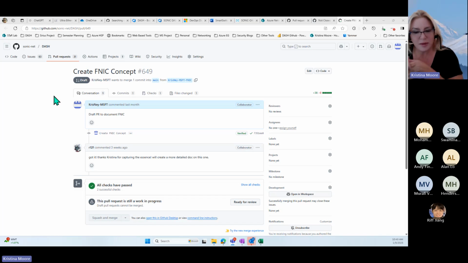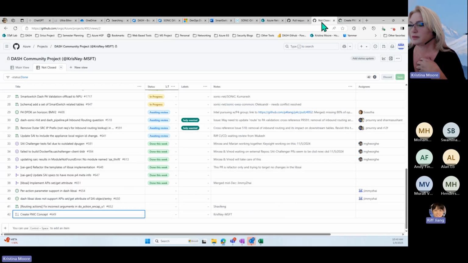So Riff, since you're here, in the next behavioral model meeting, do you think we would have more of an update on that app we're working on, the data plane app? Yeah. We just walked through one of the PRs, and that PR actually fixes some of the things. We can discuss that in that meeting, or both works if we want to discuss this one. Yeah, that was supposed to be today, but I had to move the dash meeting to this slot, and I had to bump behavioral out. So maybe that might be the next one, not next week, but the week after.